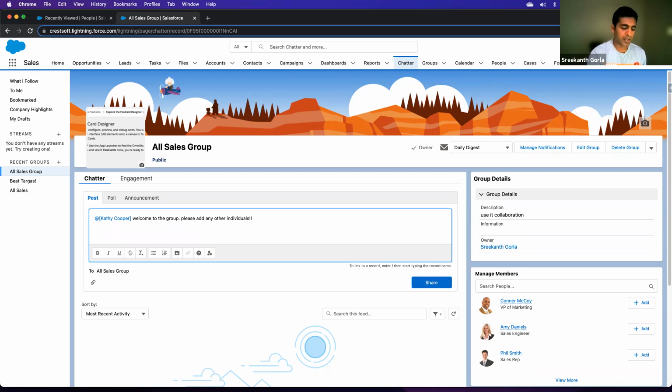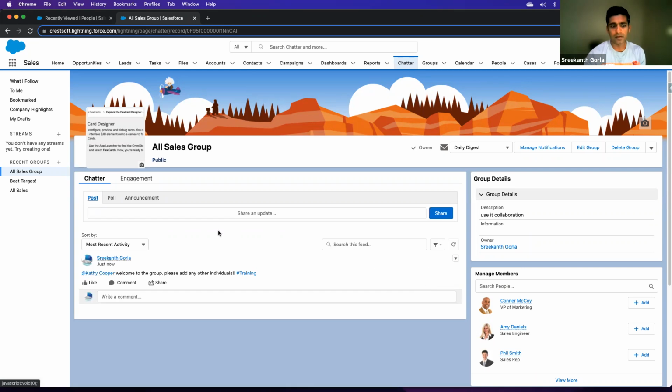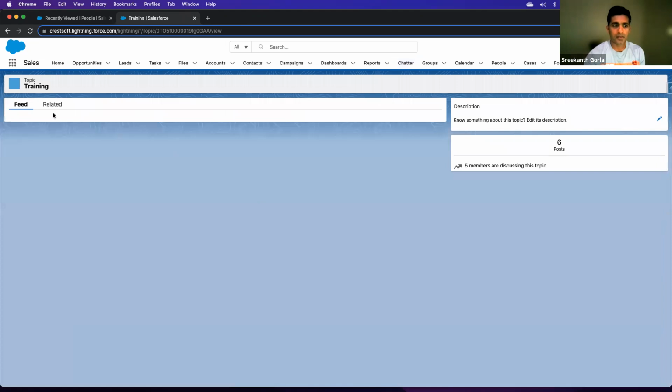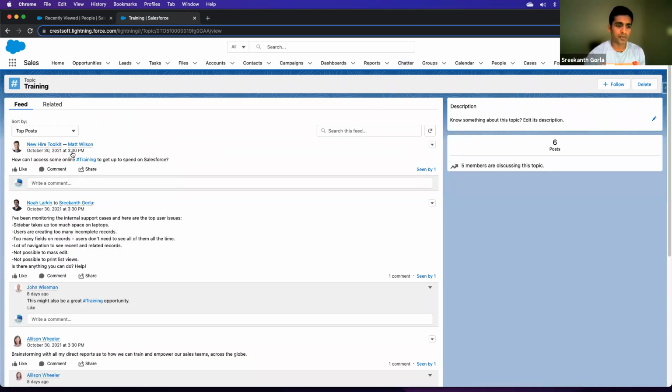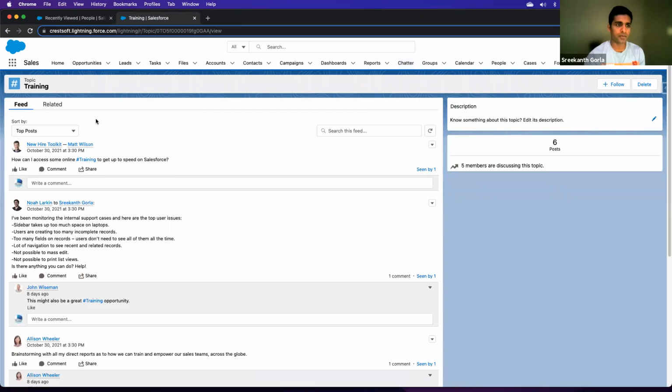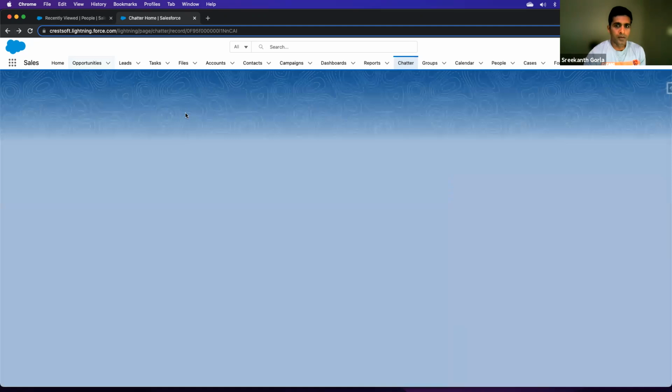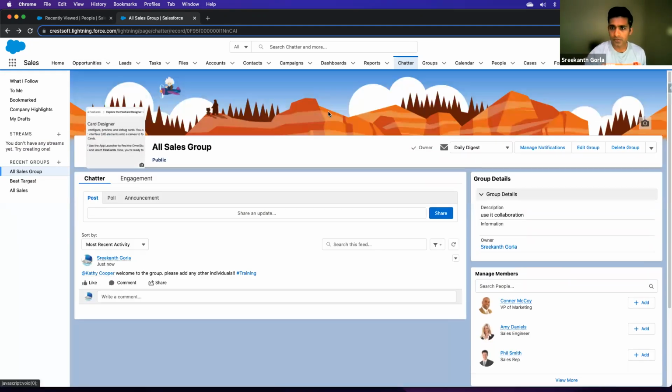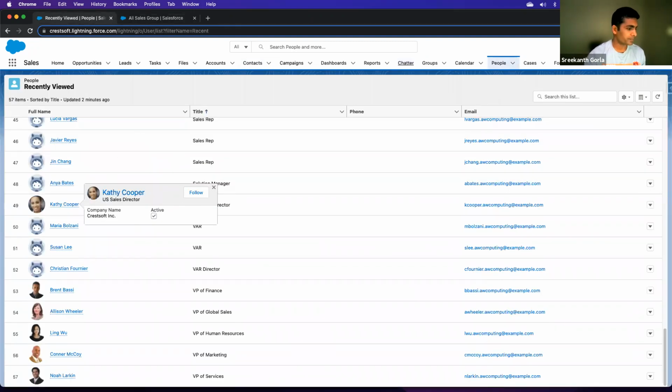And I think the hashtags and those things also work similarly. With the hashtags, you can simply click on one and see whoever is talking about that hashtag, so this is going to be a little interactive. That's how you use Chatter, and if it is private, they can't even see it. You should be able to add those people.